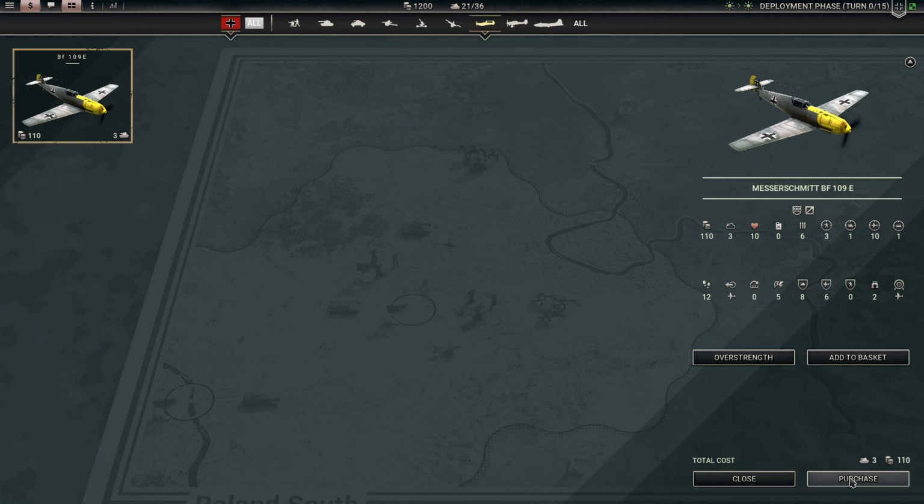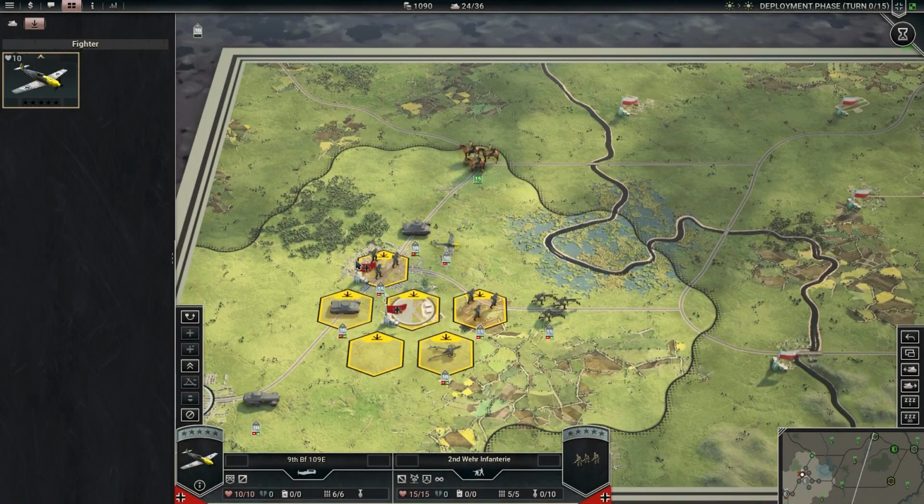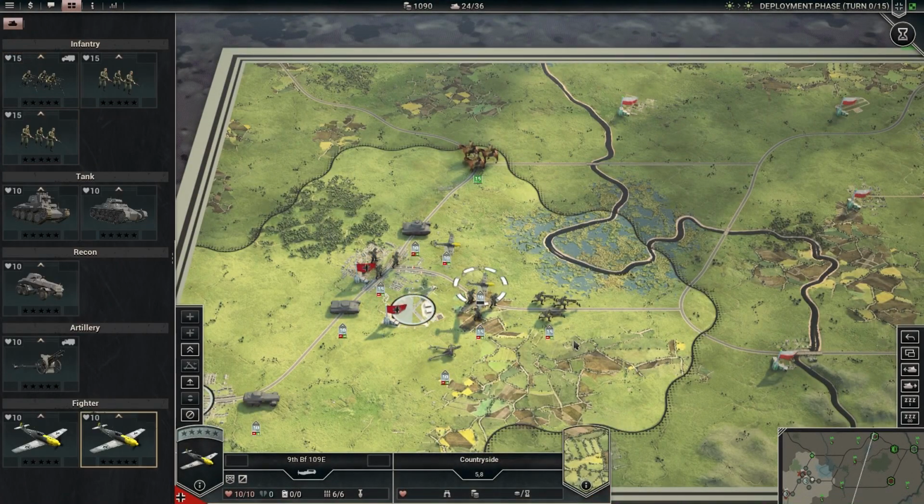That's going to take up 3 of our slots. So we'll grab that, stick it on an airfield somewhere, just there will be fine.